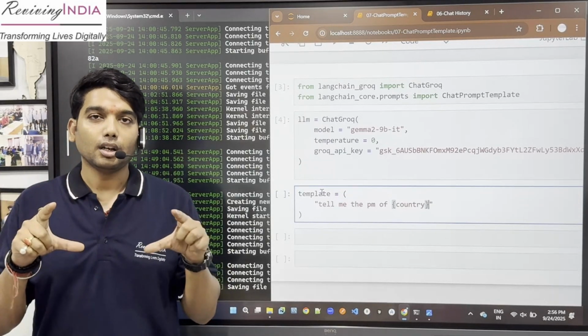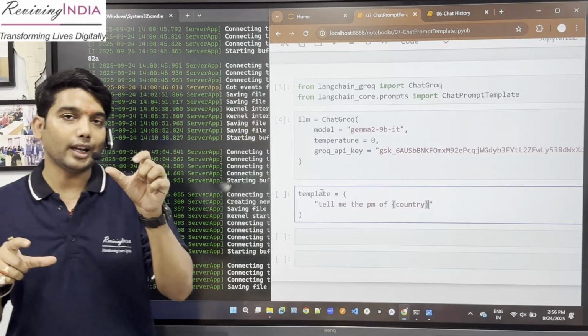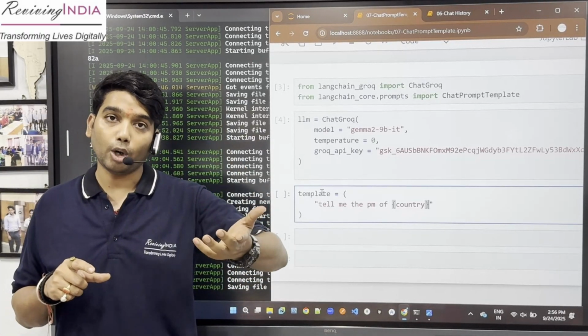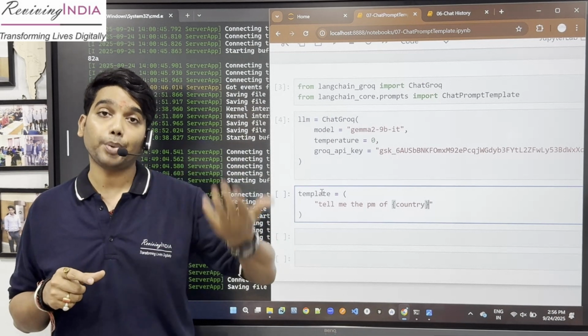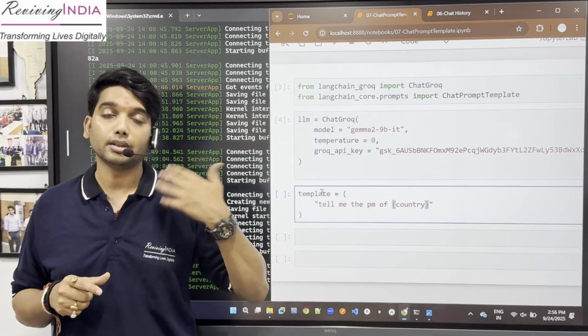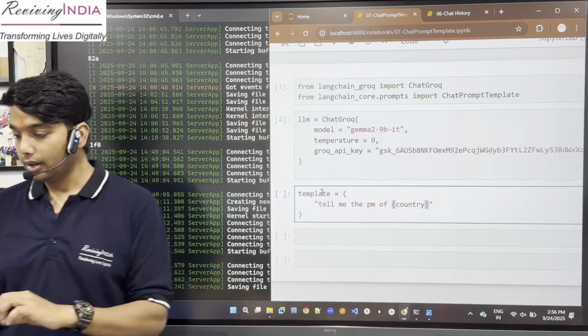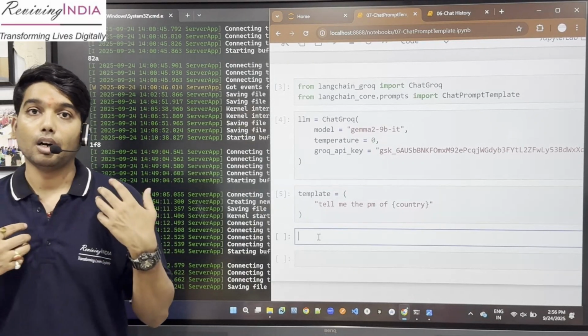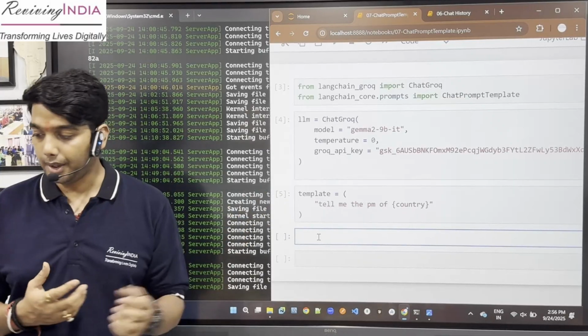I've just given curly braces and a dynamic value, that is country. When we invoke the prompt template, we can dynamically pass the country we want. Let me run this.